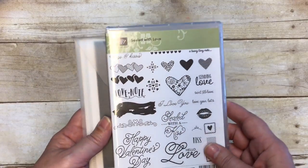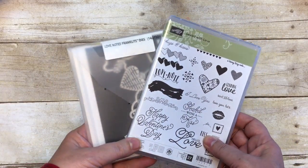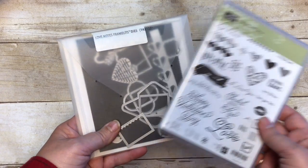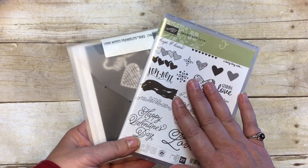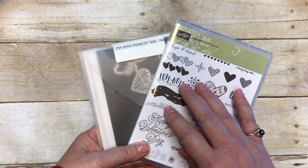The other thing that I'm going to use today is the Sending Love bundle from the Occasions catalog, which actually also has been very popular. You get a whole bunch of stamps, 27 stamps here, and the matching framelits. And you've probably heard me talk about both of these items before, and they're bundled, so you do get the discount when you purchase them as a bundle.